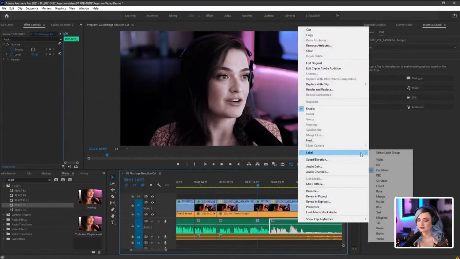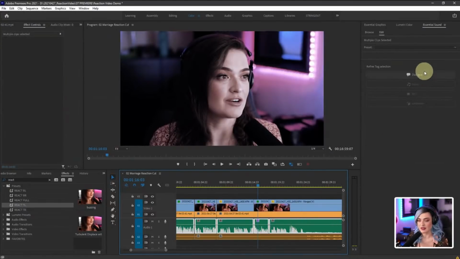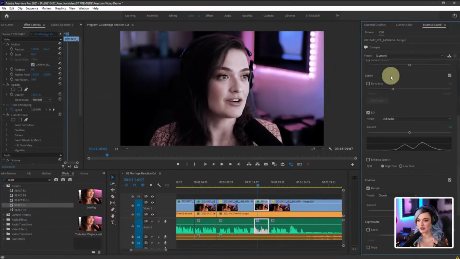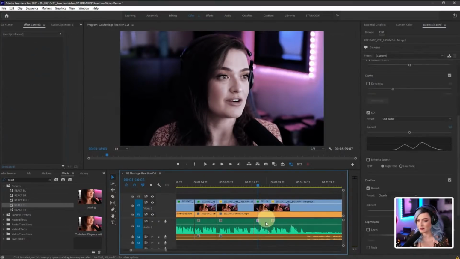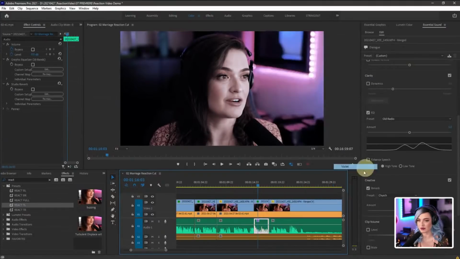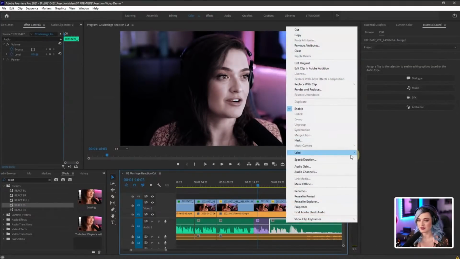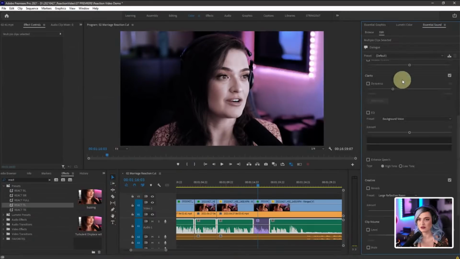I did mark them all as dialogue. I don't know why the other ones aren't being marked as dialogue, but let me change this label real quick to violet or something. And then I'll select this label group, all of those, mark them as dialogue. I guess because I already marked it as dialogue. So I should have marked everything as dialogue first before messing with that one clip. But I was just really excited to do some fun stuff.